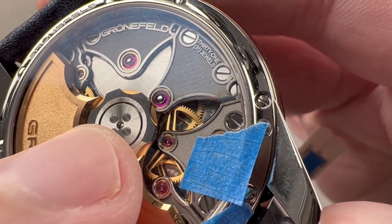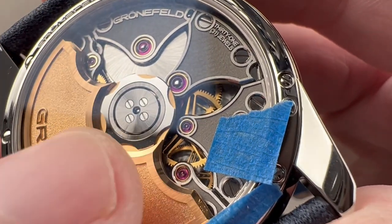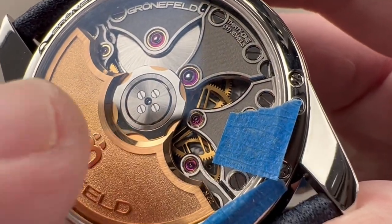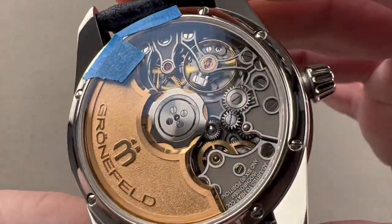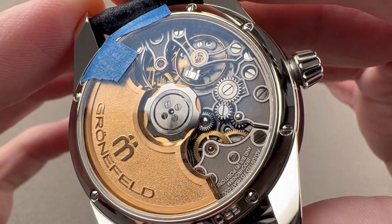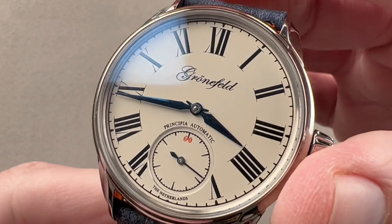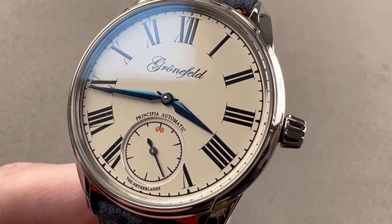You have that same profile along the bridges, and in a nod to the pocket watch era, the pivot jewels from the barrel arbor all the way down to the terminal and drive train are sitting in little golden chatons — that's how things were done in the pocket watch era. You can see that the surround to the solarized bearing center has been black polished — it's very attractive. All of this is water resistant down to 30 meters. It doesn't have hacking seconds; that's just about the only refinement it lacks. It has every other refinement and grace in spades, beating at 21,600 vibrations per hour for an aesthetically pleasing 3 hertz rate. Reach out to tmasso@thewatchbox.com for purchase and pricing details.